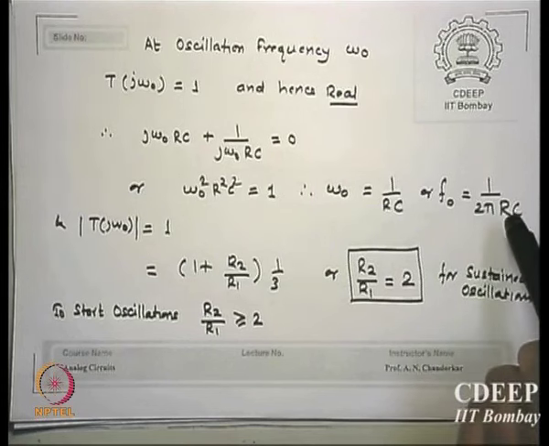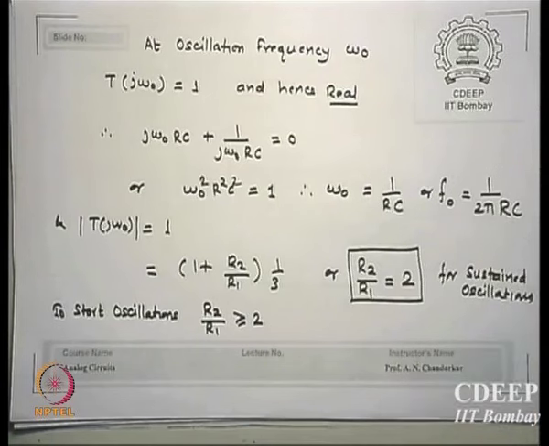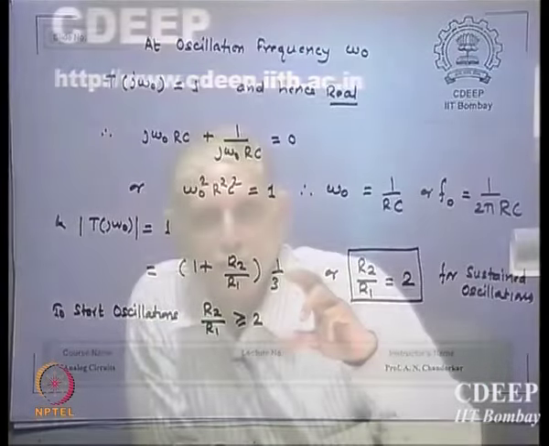In an integrated circuit, how could I have realized this R? By what method? I just did it last time. There is a filter I created; any time I want a pole, it is 1 upon RC. But in op-amps, how do I get that? By getting Gm. 1 upon R is Gm, and Gm can be attained by operational transconductance amplifiers, OTAs. OTAs give you a constant Gm proportional to currents, so it is Gm upon C, the same thing we did. If I am realizing on a chip, I will prefer to use an OTA to create Gm values.